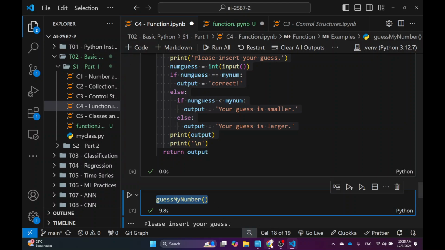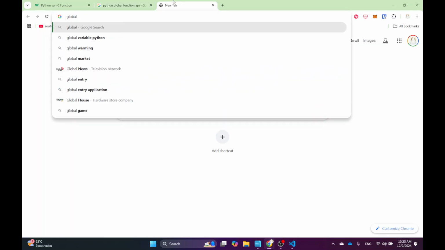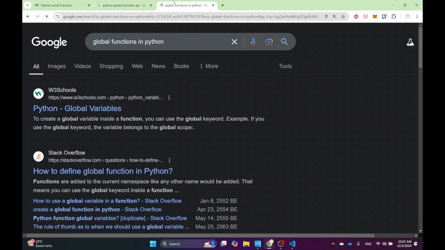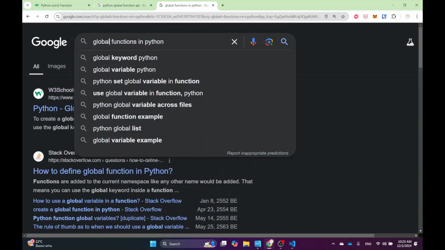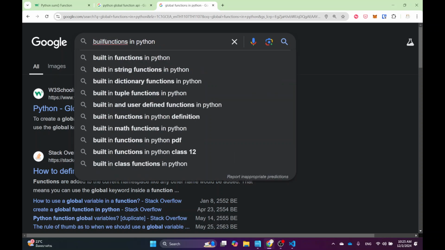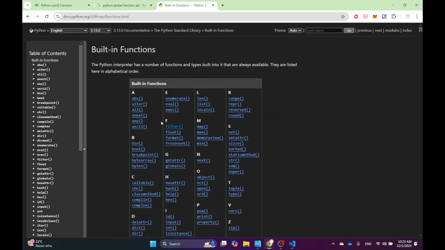In the meantime, I'm probably going to look up the global functions for you. I got it. It's the built-in functions right here.